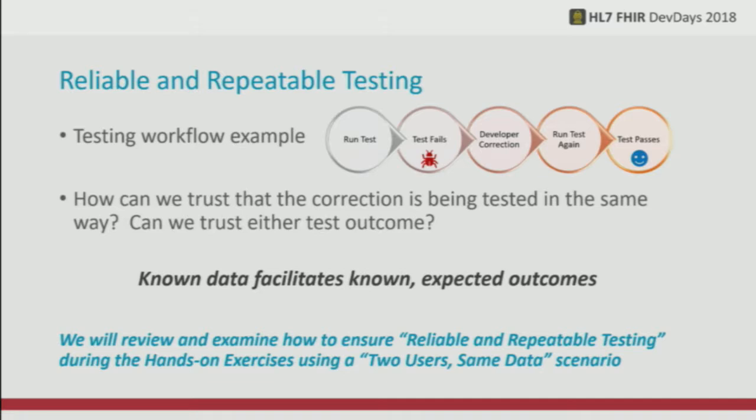In the hands-on exercises that I provide, I have a series of test scripts that I've already written, and one of those works through what I call the reliable, repeatable testing scenario, which is really a two users, same data type of scenario. I can demonstrate that if we have some time at the end. But I do want to get through the material first. And again, if you have questions, that's okay. You can interrupt at any time.